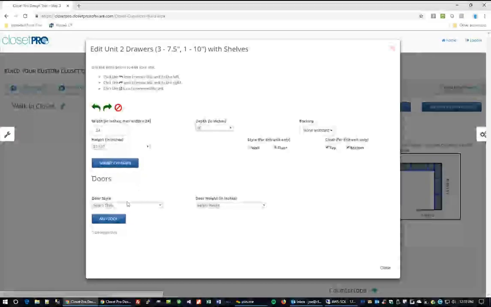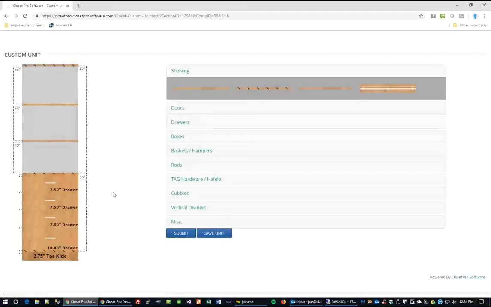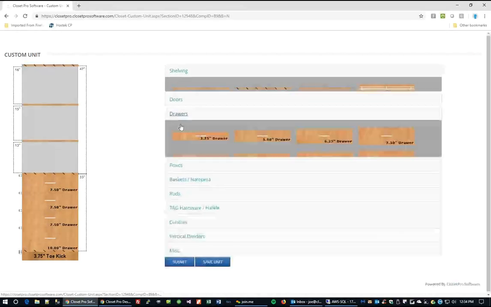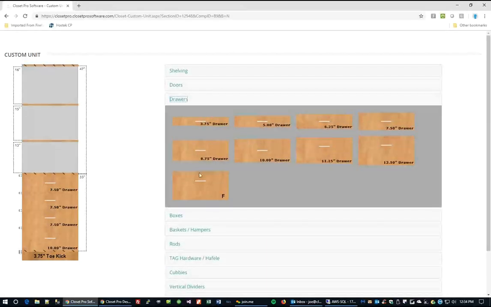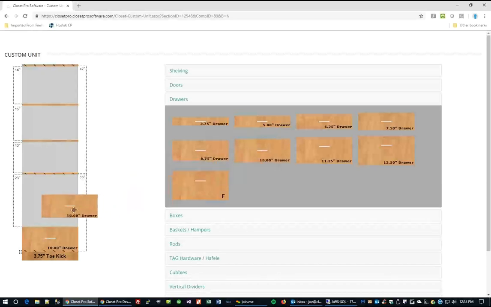You can modify that even further by customizing it. If you customize it, now you'll get access to all the parts, and on the right side are all the parts in the system. So you can see here we have all these drawers turned on. If I would rather have 3 10-inch drawers, I can just click on this drawer here and drag it out and let go. Then I would come here and drag it in, and as you get close to it, it's going to click.